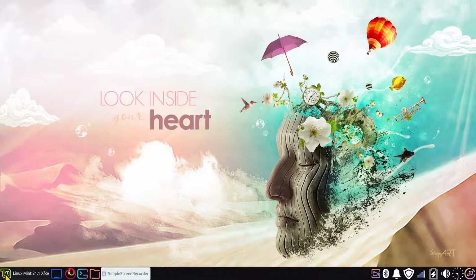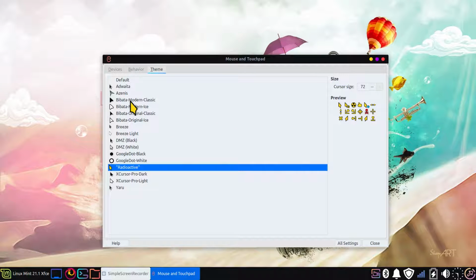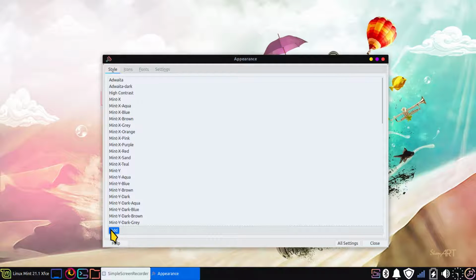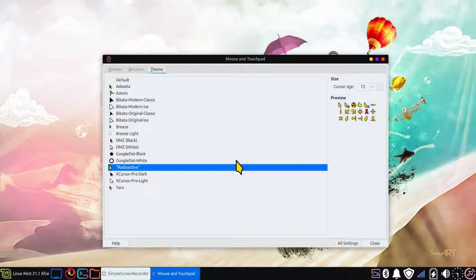Now, let me go to here and to here. So since I installed the radioactive and the Xfce in my .icons folder, then I can pick them from here. The reason I don't install them in here is because I can add multiple mouse cursors at the same time. That's why I use my file manager more often to do this with. But nonetheless, however you install yours, they will appear in this menu if they're installed properly.